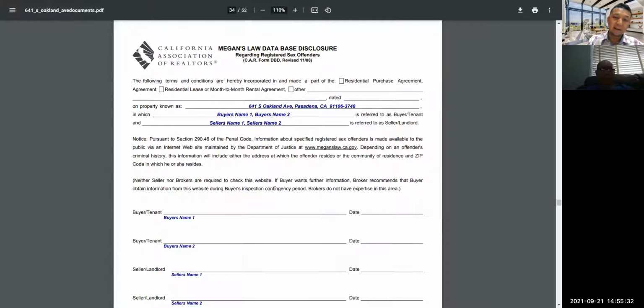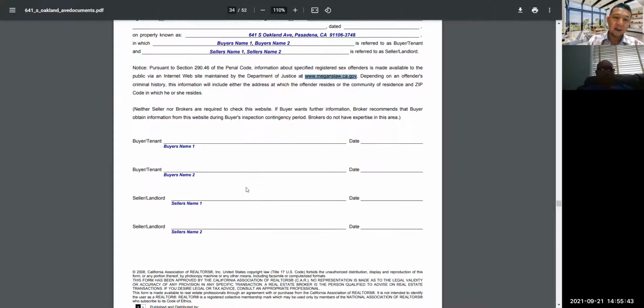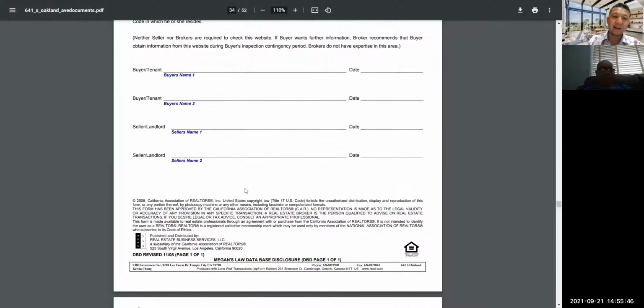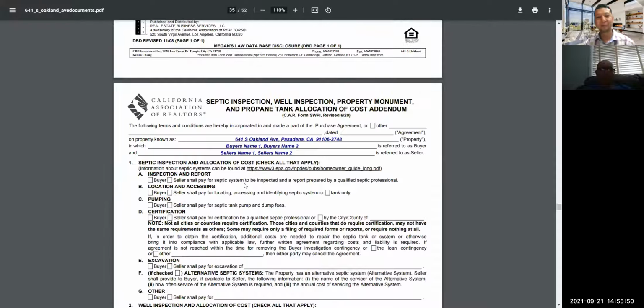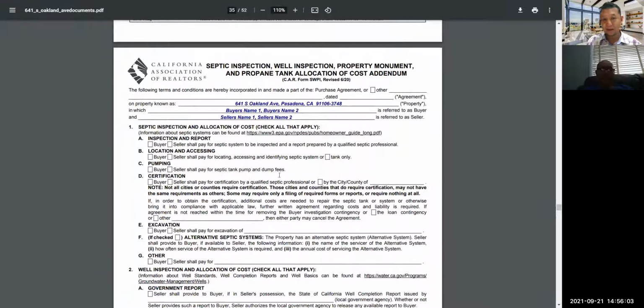You could have registered sex offenders next door to your home, and you can find them at this website here. This is a form for them to check out, especially if they're living in an HOA. You'll be surprised to see how many sex offenders are registered next to your own home right now, because it stays in the history for a long time. Even if that seller sells and that sex offender was next door to you, it kind of still shows a flag, even when there's a new homeowner who's not a sex offender.